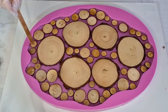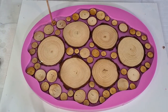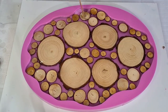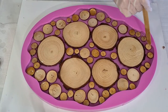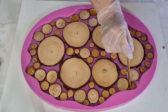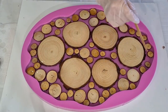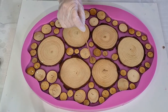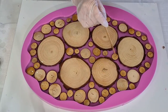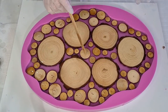I still can turn it into a tray, but I want to try. I want to experiment. I want to see if I can get this to at least have a little bit of bendiness on the outside here on the edges. So let's make sure that they're all got resin on the top. I'll come back and poke them down like every half hour or so, just to see if I can get them to sort of stay where I want them to. But I don't think I'm gonna win this battle.